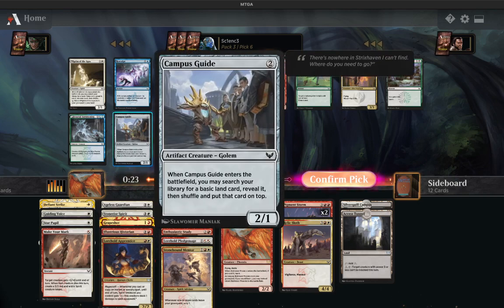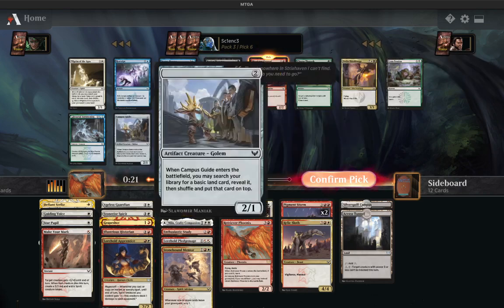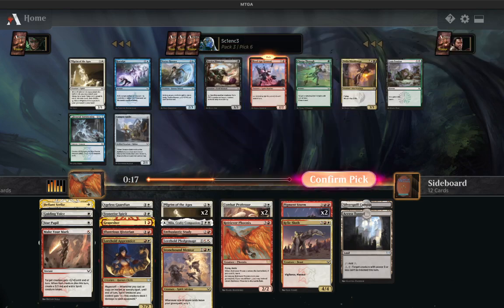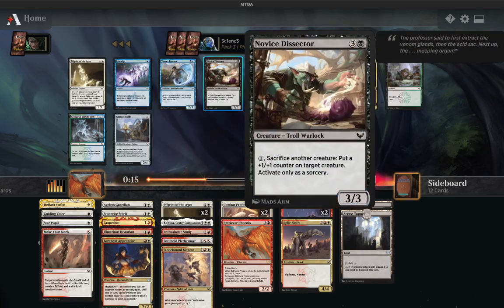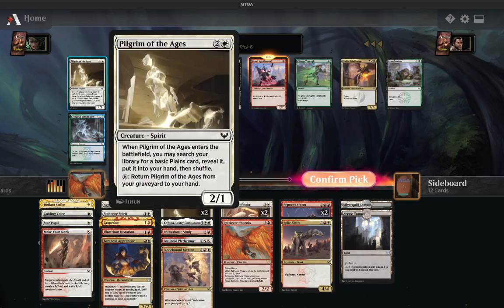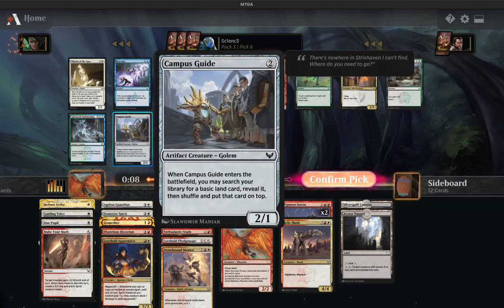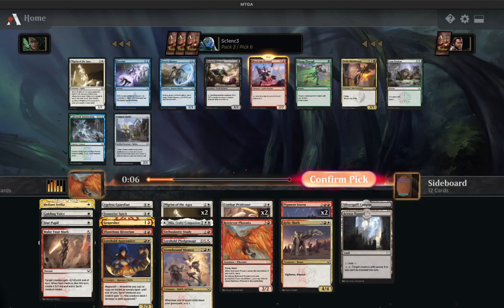Two, four, two, it's reasonable. Ooh, this lesson is very strong. Too bad it's out of color. Should I take it anyway? No, I don't think I can run it. Yeah, let's pick the second drop.